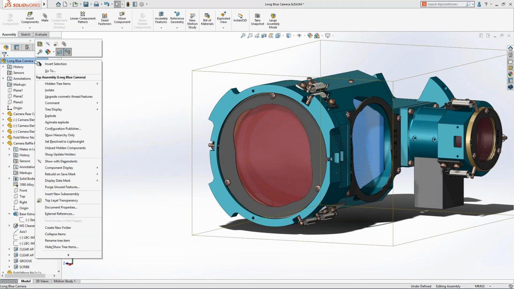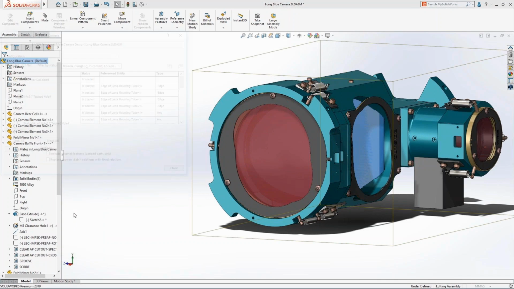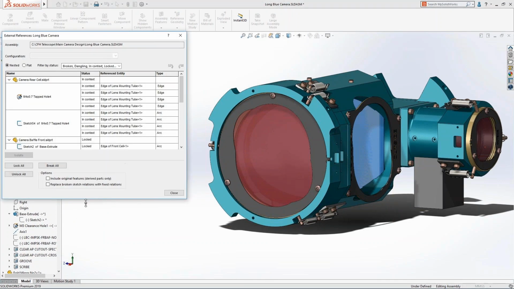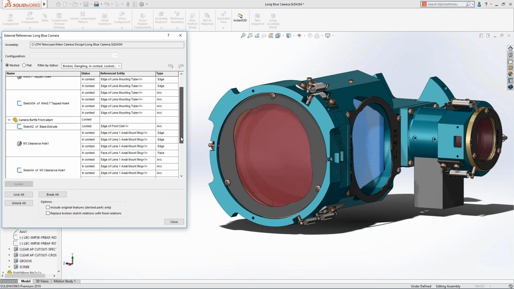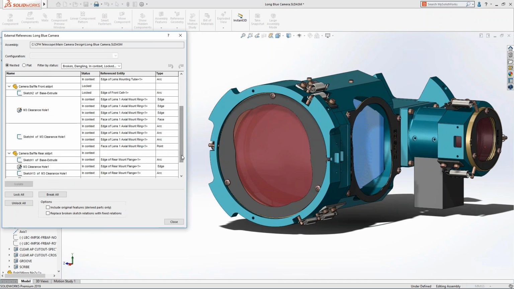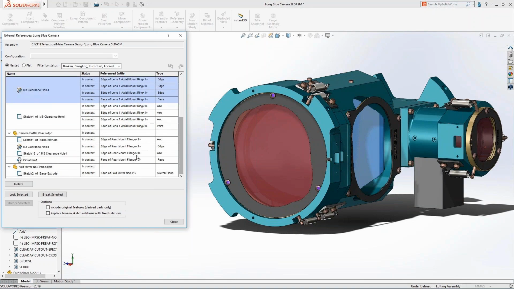reference visualization tool. The other thing is we've done a lot of work with how we organize this. For the whole top level, I can view all the external references for this assembly. We've changed this. It's much cleaner and more intuitive to work with. You can see how each of those items that have external references behave.